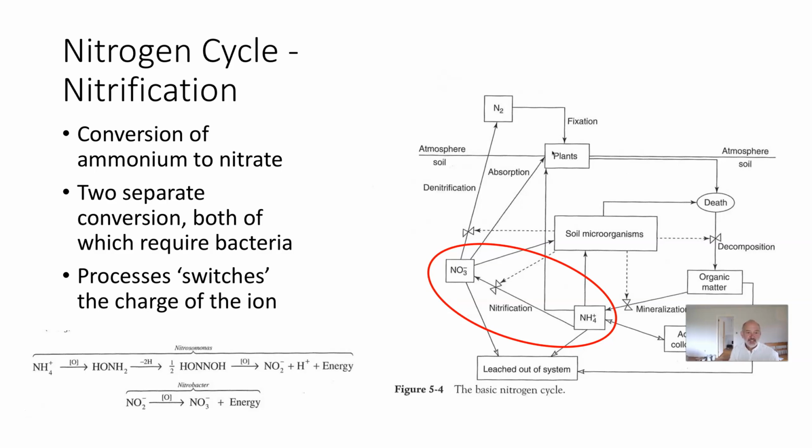It's interesting to note that this process actually gives off energy, so this locking up kind of releases energy that the microorganisms can use themselves. So you can think about this ammonium as actually having some embodied energy, like it's a fuel, and so this is a switch. But it's also interesting that the process switches the charge, from a positive charge to a negative charge, which makes it easier for the plants to absorb the nitrogen from this.